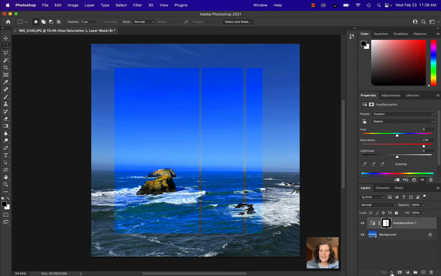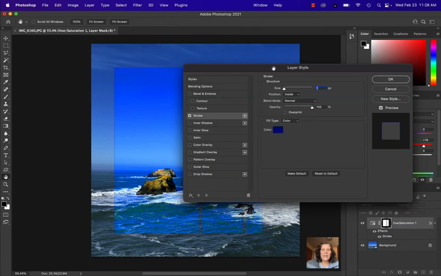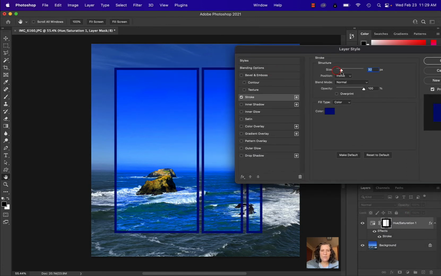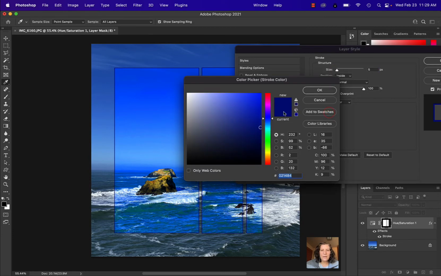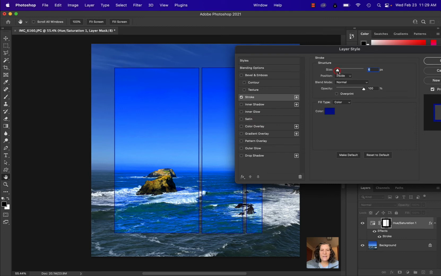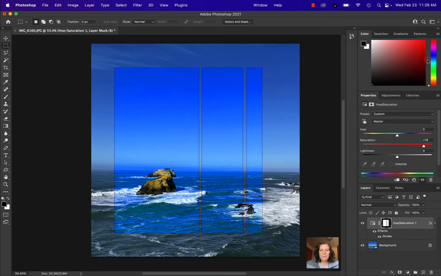So I highly suggest going to the little effects and adding a stroke to it. Now you can kind of overdo this, like if it's really thick, I don't think that looks great, but it's your choice, your design. You can choose the color here. I think the dark blue looks good with this landscape, so I'm going to stick with that dark blue color. And the size you can adjust. And I want it to be quite subtle, but I think that looks pretty cool. So it's as simple as that.